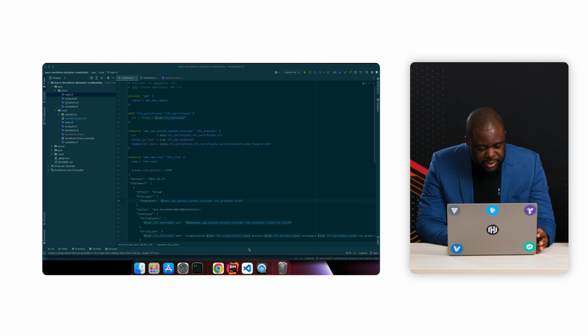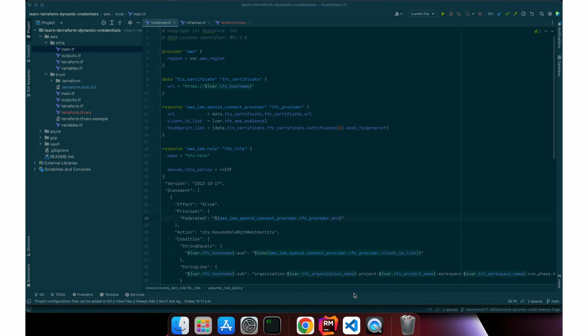Yeah, well, Josh, that was such a great overview of Terraform Dynamic Credentials. Would you be able to show us a demo of Dynamic Credentials working in action? Absolutely. Very excited to show you the magic behind Dynamic Provider Credentials. So the code you are looking at is specifically for AWS using our tutorial. But we also have tutorials in Vault, Azure, and GCP.